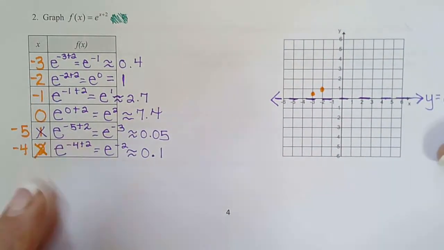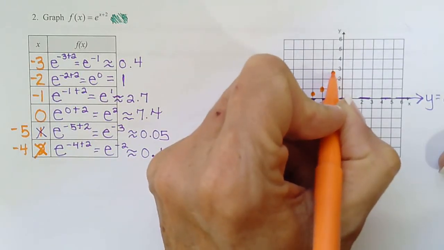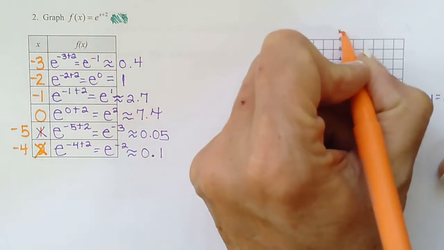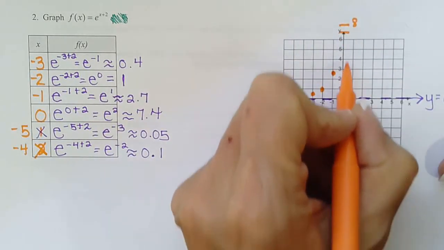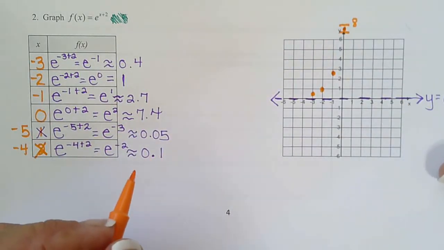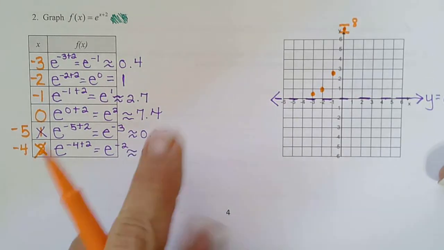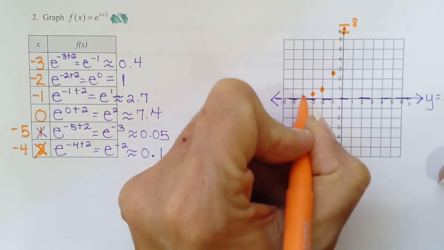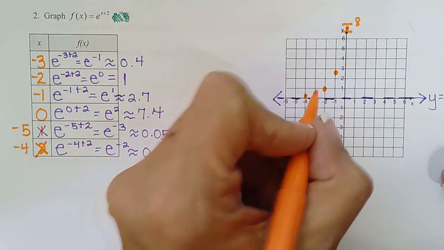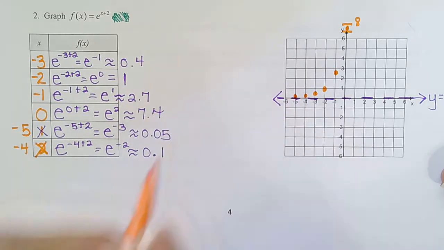Negative 1, 2.7. So 2.5 is in the middle, so 2.7 should just be right above the middle. 0 goes with 7.4. So we're going to have to add 2 again. So 0 to 7.4 would be just shy of the center. Let's do negative 4 first. Negative 4 is 0.1, which is just barely above the x-axis. And negative 5 is 0.05, which is even closer to the x-axis. Just make sure your points are going down but never hit or touch the x-axis.